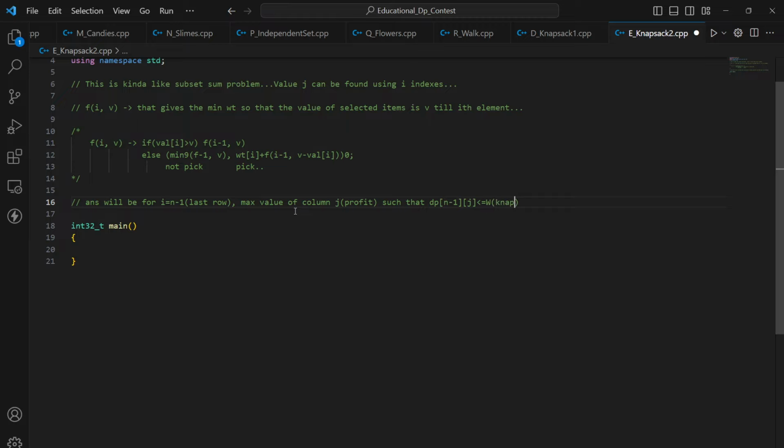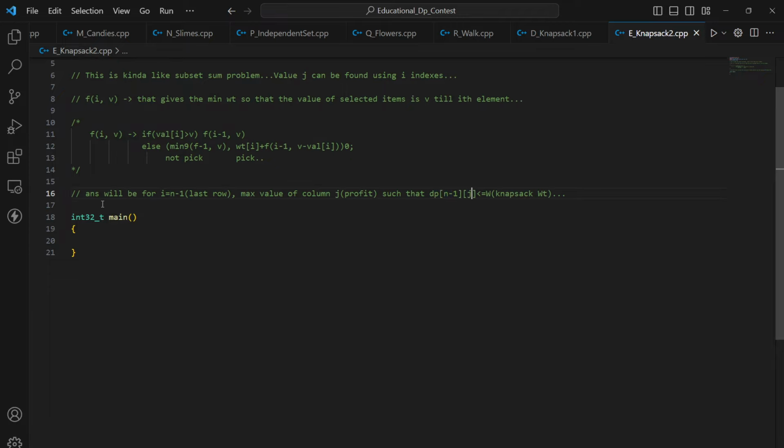This is a really amazing question. In the last row, dp of n minus 1 comma j, we try to find the maximum j, the maximum value which can be formed such that its weight is less than equal to w. That's it. Now I'll just solve it using space optimization.